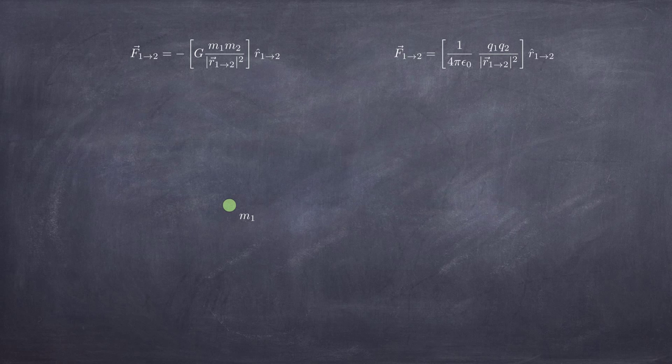So, the way the gravitational force works is, you've got two masses, let's call them mass 1 and mass 2, and they're at two different locations, R1 and R2, and the vector that goes from mass 1 to mass 2 is R12. Now, given mass 1, mass 2, and R12, we can use the universal law of gravitation to calculate F12.